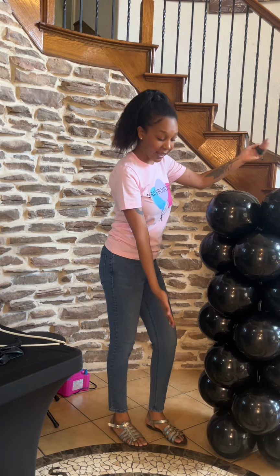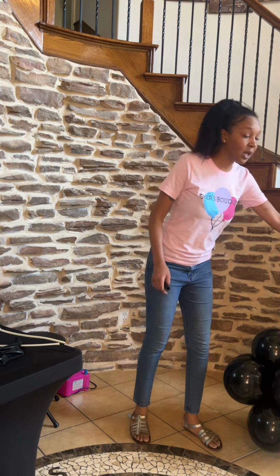Now all we need to do is attach our number on top. So here's our base, seven rows up. We need a balloon weight. Why do we need that weight? Because if I'm at a party and I go and knock this thing over, you see how it just fell over? That's not good. However, I'm gonna show you what it looks like when you have a weight and how much sturdier it is. I never make a balloon column without a weight, so I would highly encourage you, don't be out here with some balloon columns with no weights, okay?